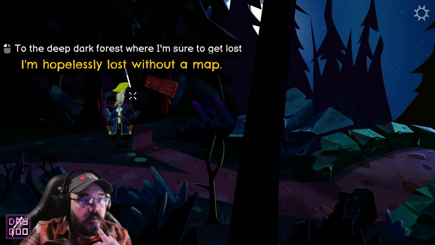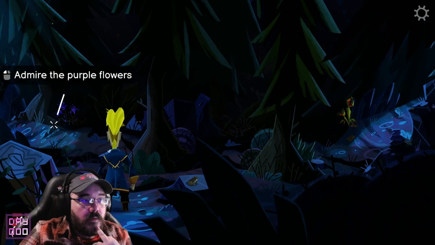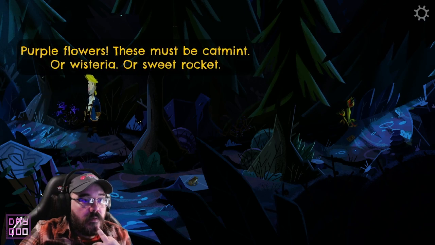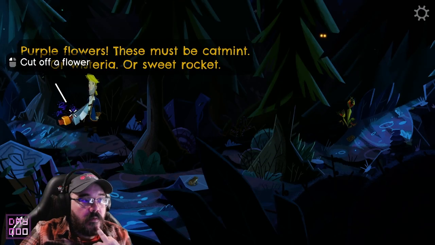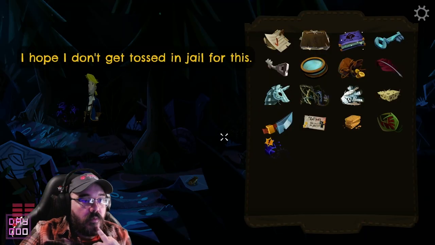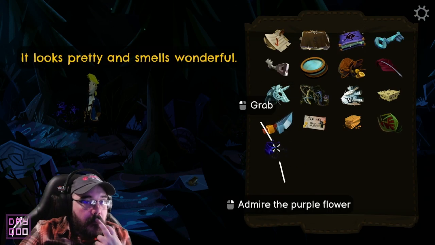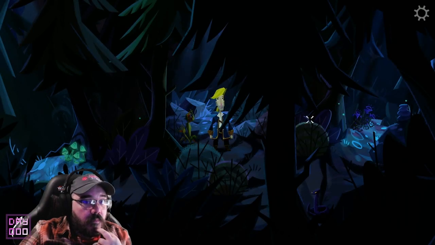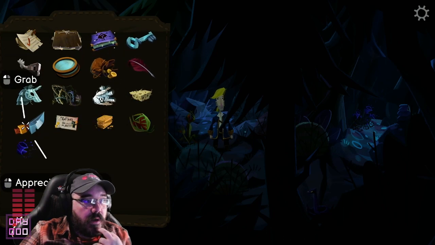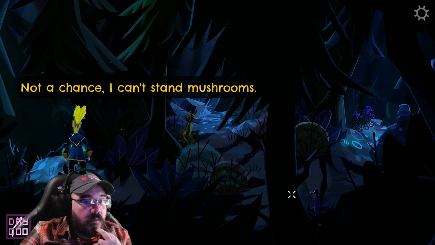I'm hopelessly lost without a map. That's fine. Ooh, purple flowers. These must be catmint, or wisteria, or sweet rocket. I'll treat myself to a purple flower. I hope I don't get tossed in jail for this. It looks pretty and smells wonderful. I'll grab the mushrooms as well. Not a chance. I can't stand mushrooms.